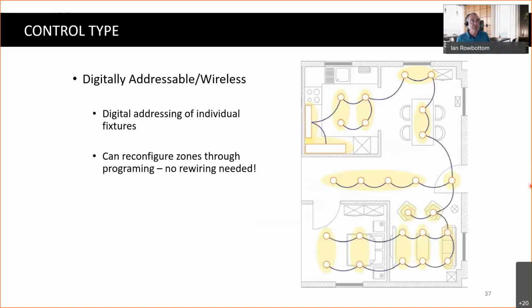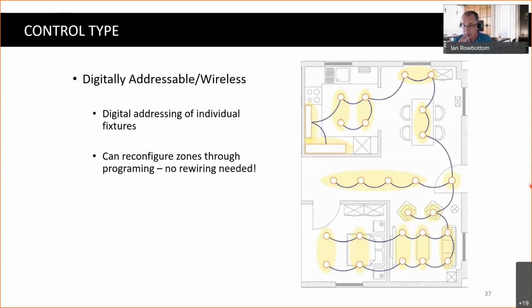And then there's digital. I know I'm running a little bit late, but I've just got 2 more slides to go. There is digital control. This came out of Europe. And you may have heard of DALI or ecosystem in the United States. Basically, each fixture gets a pair of conductors and it gets constant power.